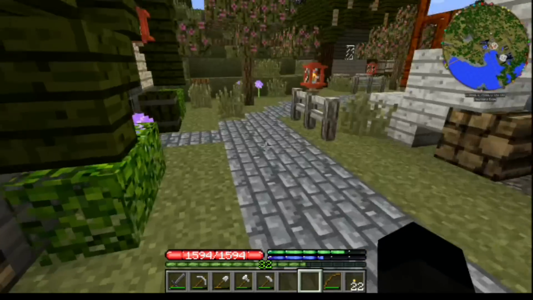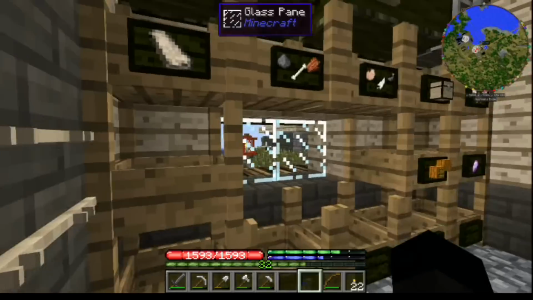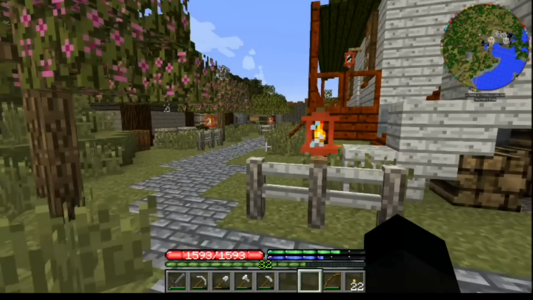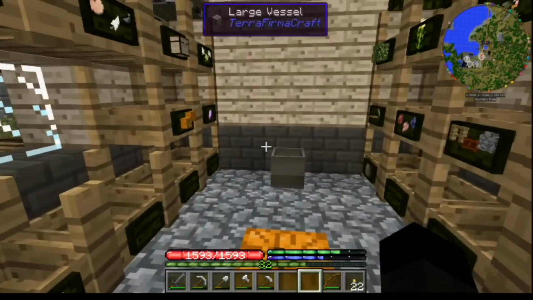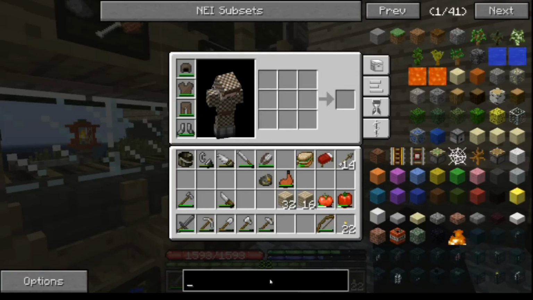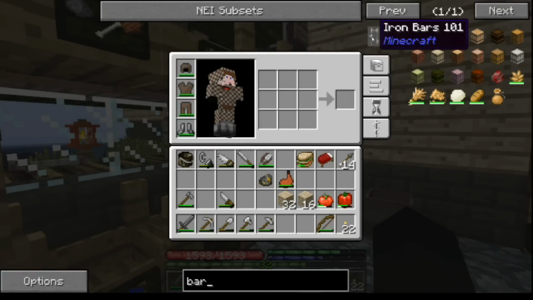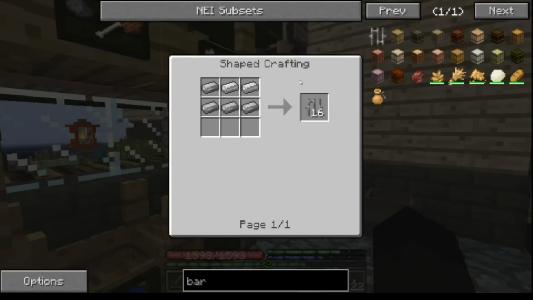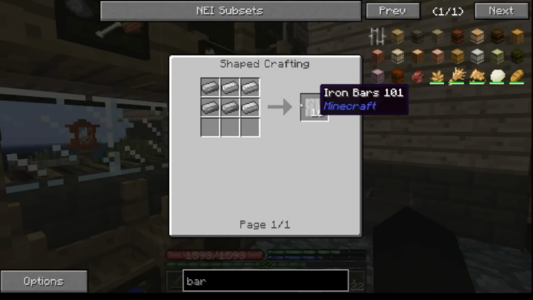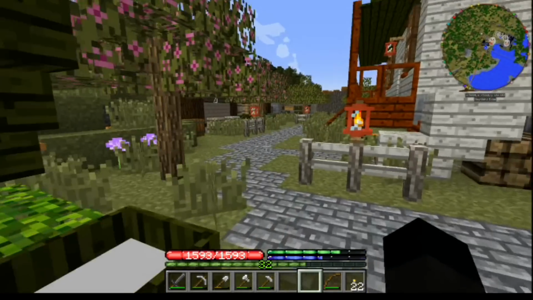Then the other thing we need is the stuff to make the cage. Now, obviously, one thing we could do is just use panes of glass. We could use bars, and if we have a look at iron bar, can we make iron bar using, presumably we can do it using normal Minecraft stuff, but do I really want to use that much wrought iron for a cosmetic item?